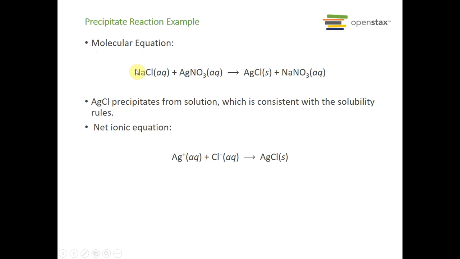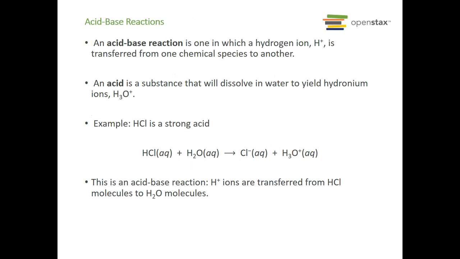Consider the molecular equation of sodium chloride. Again, sodium is always soluble. Chloride is usually soluble except for lead and what was the other one? Silver. Yeah, there's one more, but plus silver nitrate, which is soluble because of the nitrate, goes to silver chloride and sodium nitrate, which has the net ionic equation of a silver ion plus chloride ion in solution goes to silver chloride, which is solid, which falls out of solution.